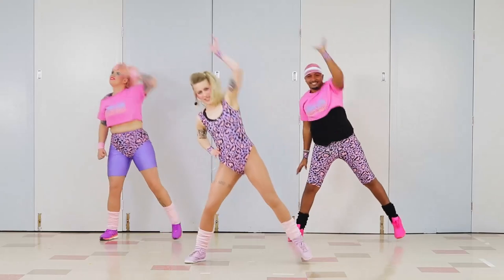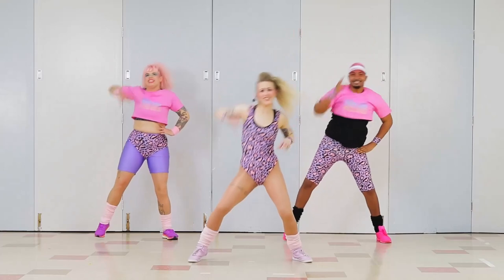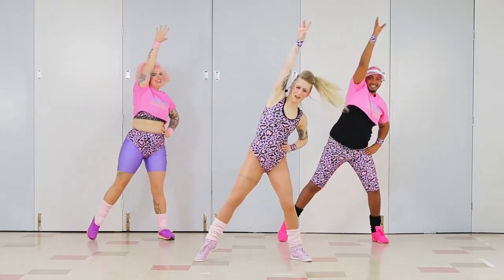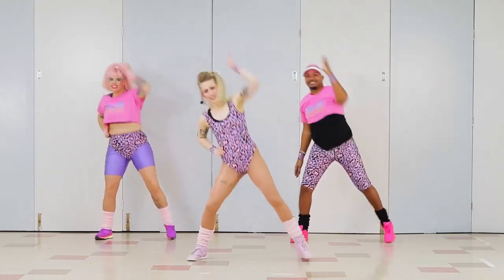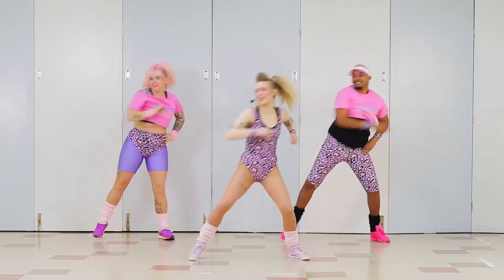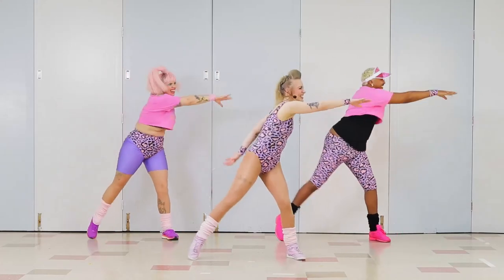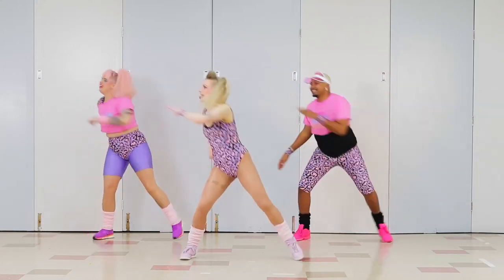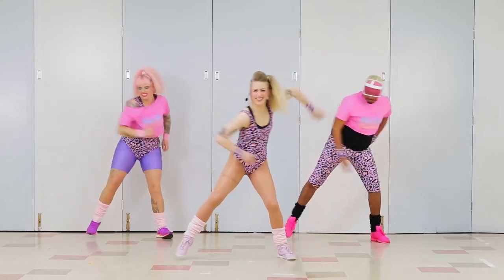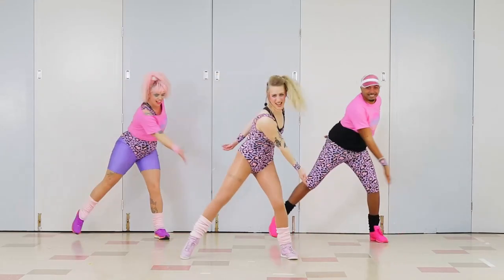Okay, we're gonna reach up and up. You take that arm right up the side of your ear. Feel a really nice stretch of the side of your body. We have a little bend in our knees going on too, warming up those thighs. After four, three, two, one, we're going across the body. How are you guys doing back there? Woo! Keep it going. Four, three, and we're going down on one. Let's go across and down. Awesome. That heart should be starting to beat a little bit faster now.